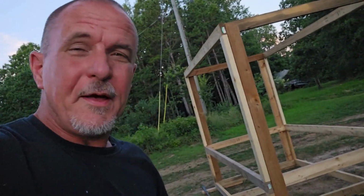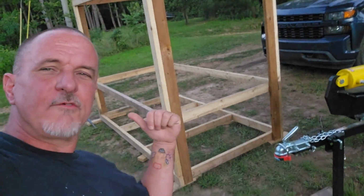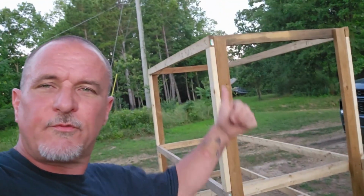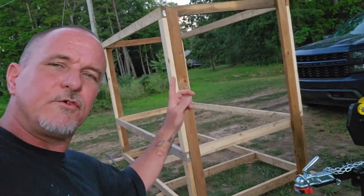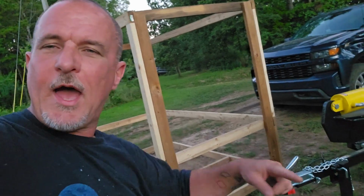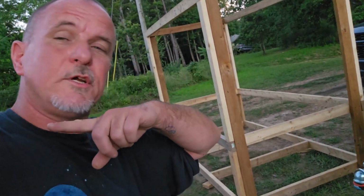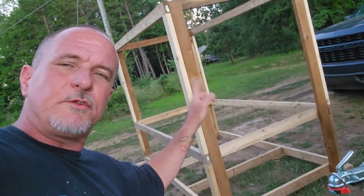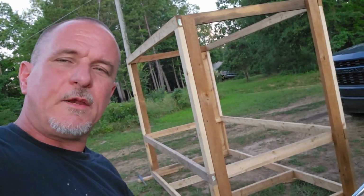So anyway, for the long form, you guys see what I'm doing here. I've got spacers in for the length of this, minus the 2x. This is 2 foot, this is 4 foot. I've got 4 foot and 2 foot chicken wire that I'm going to put around. I still have to frame in a door. I'll take a clip for that.